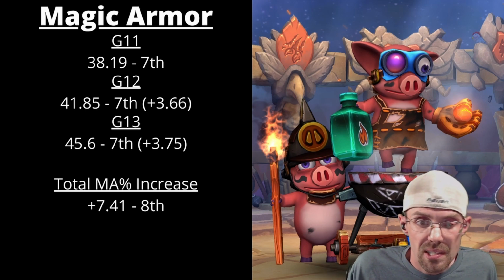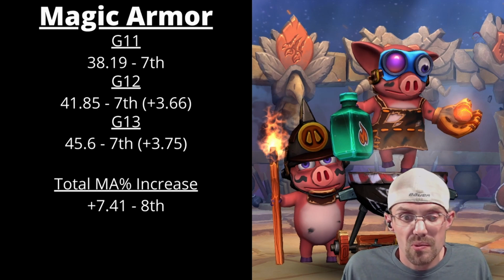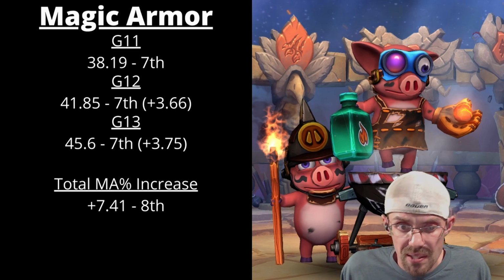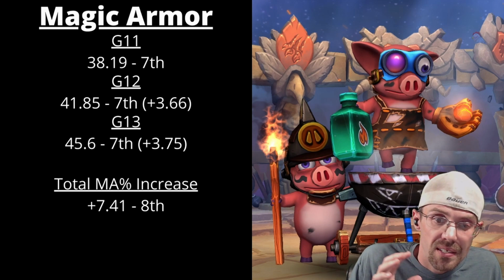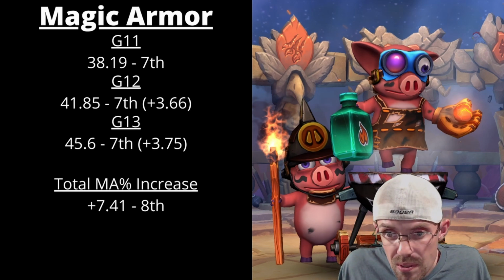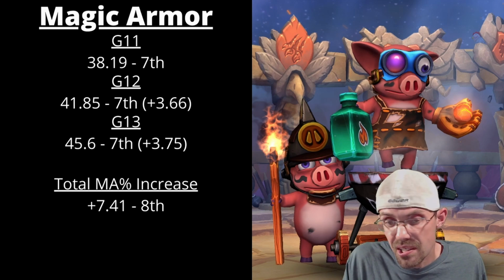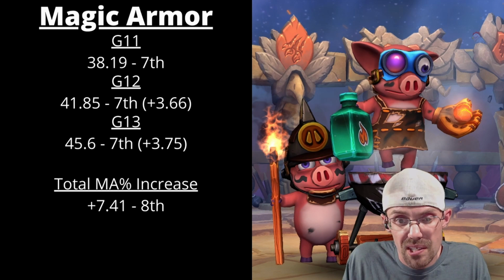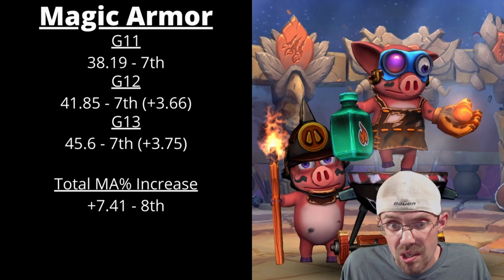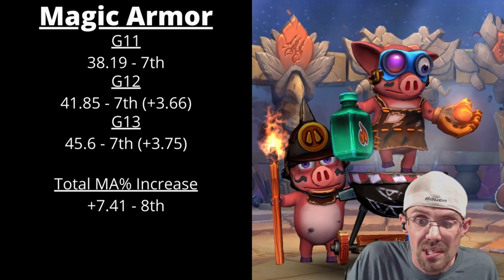But the cool thing to think about here is at gear 13, he has 45.36. You have 5 stacks of burning on you with Ambo and Lance in the same squad. You are at 95.6% before your runes and all that stuff, right? And you're going to get that's a primary of that southeastern rune. You're going to hit 100%. You're going to have 100% magic armor. Pretty insane when you think about it.